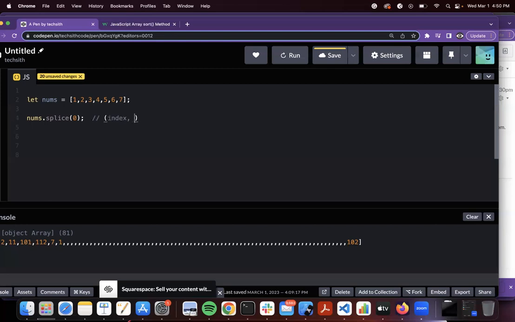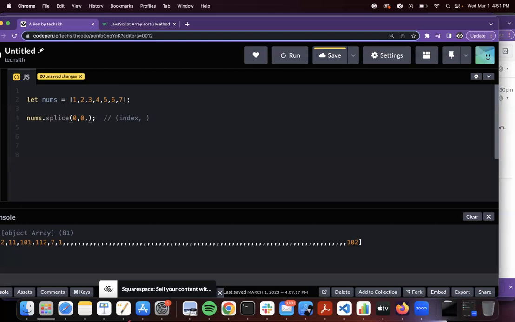The second parameter is how many items you want to remove. So if I don't want to remove anything, I'm going to put 0 because I just want to add, right? For removing, you just put numbers, which means remove 5 elements.